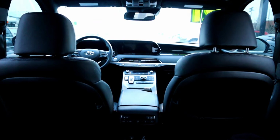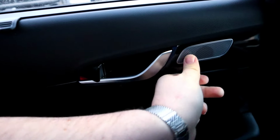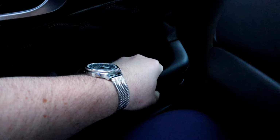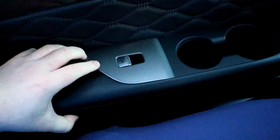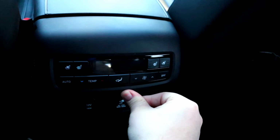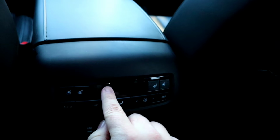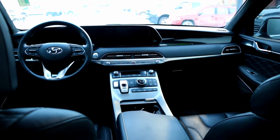And now let's check out the second row. So far, only a couple of squeaks in the back here. Let's go to the front seat and see how it does.